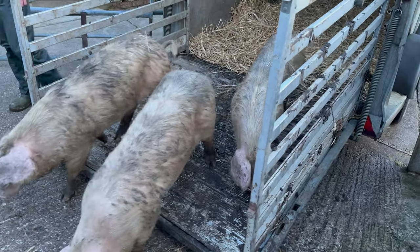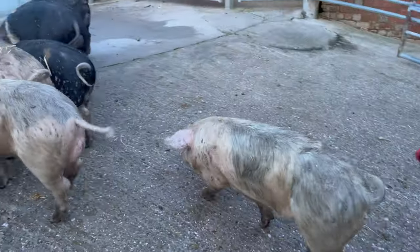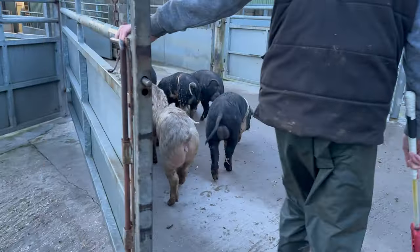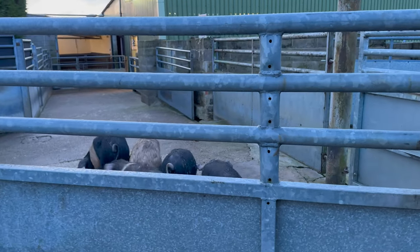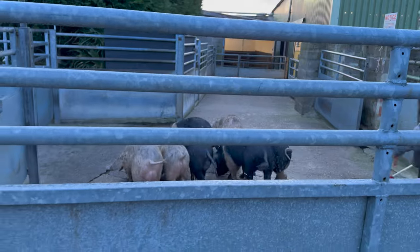It went really, really well, and it is a bittersweet situation. We've had these pigs from day one since they were born — we've fed them, watered them, given them love, tried to give them the best life possible. So then to see them go off and get slaughtered, it is sad. But it's just a reality that if you want to eat meat, something's going to have to die. My main goal is to give these animals the best quality of life I possibly can whilst they're alive, and hopefully that will be reflected in the quality of meat I get back.